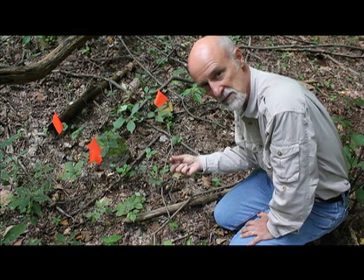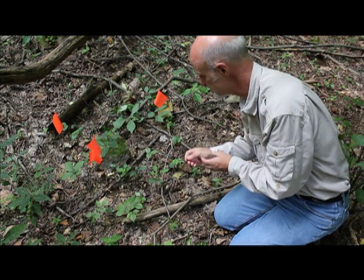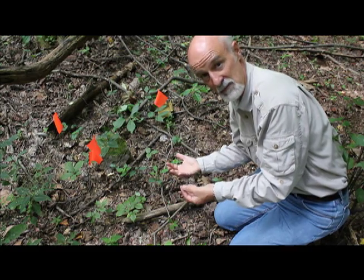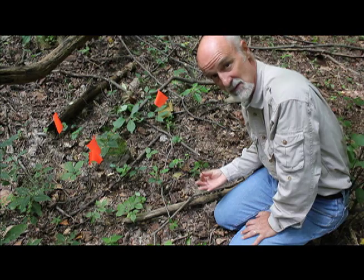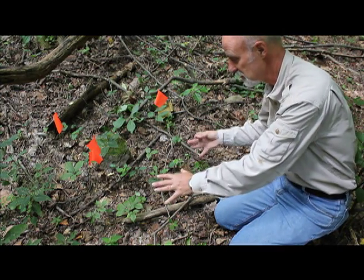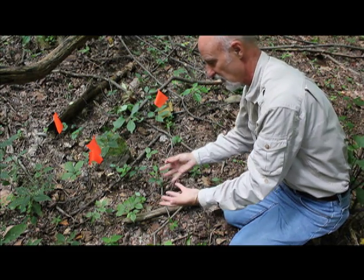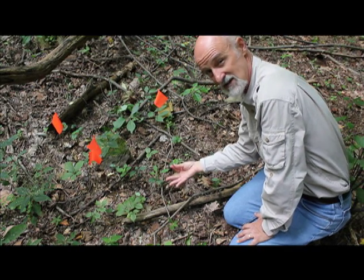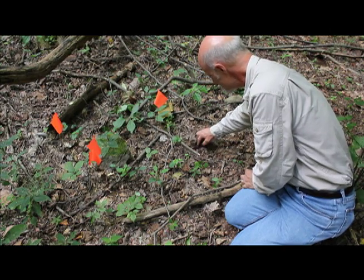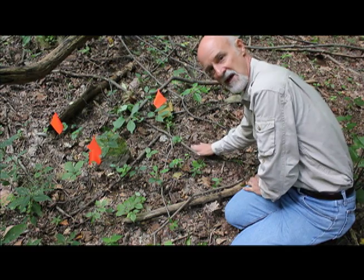So when we optimally plant a seed, we take the seed and plant it about a half inch to an inch deep, depending upon how dense the soil is. In very loose soil, we could put it about an inch deep; if it's clay soil, then maybe only a half an inch. The question is, where do I plant the seed? You want to think about where you want that plant to come up. Generally, I choose a place about one to five feet away from the parent plant — I don't actually plant it under the parent plant. That's because I don't want to create a patch that's too dense, and I also worry that the parent plant might have a disease that could pass on to the seedling. So just make a little hole with your finger, feel how loose the soil is, drop the seed in — it doesn't have to be a fancy operation — then push the soil back over, pat it down a little bit, and you're done.